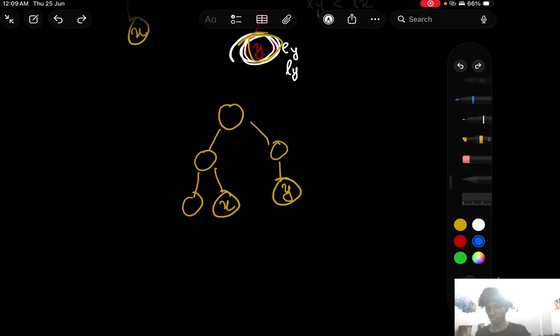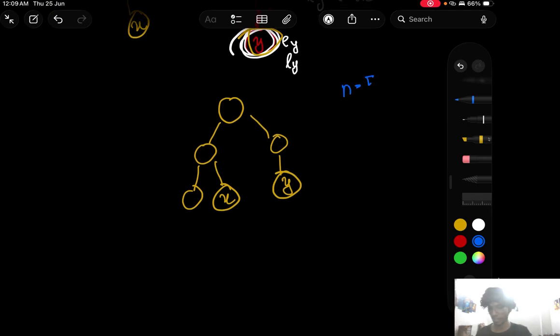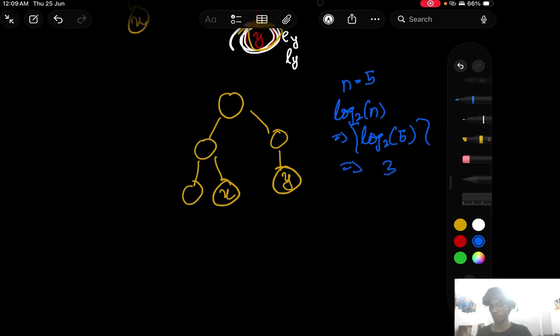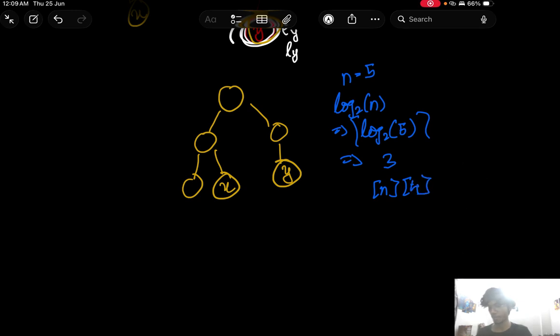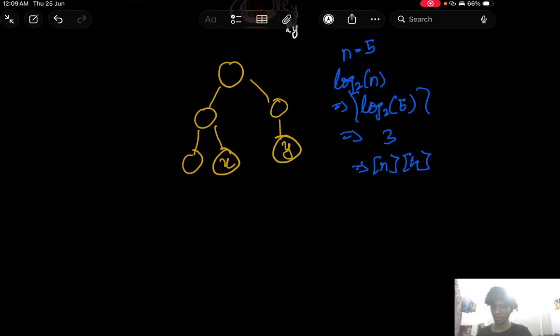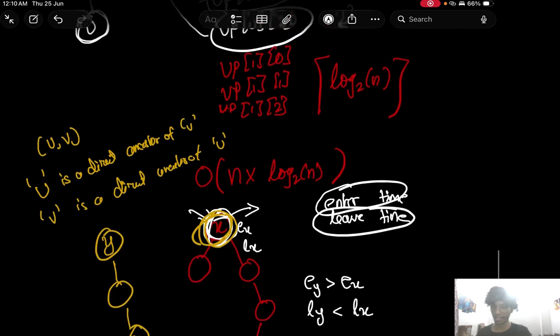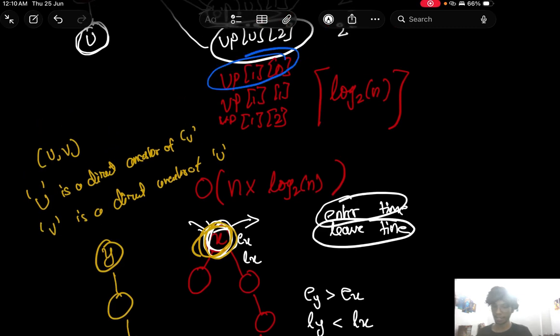Okay, so how many nodes do we have in here? 1, 2, 3, 4, 5. So we have a total of 5 nodes. So what would be the highest power of 2 that could be there? It's the ceiling of log base 2 of n, or log base 2 of 5, whose ceiling is 3. Cool. So our array would be of size n into 3 plus 1, because 0 is a valid power as well. So 4. Okay, so these are the dimensions of my array.